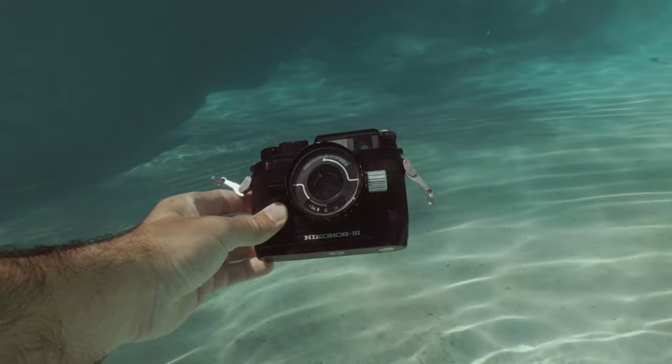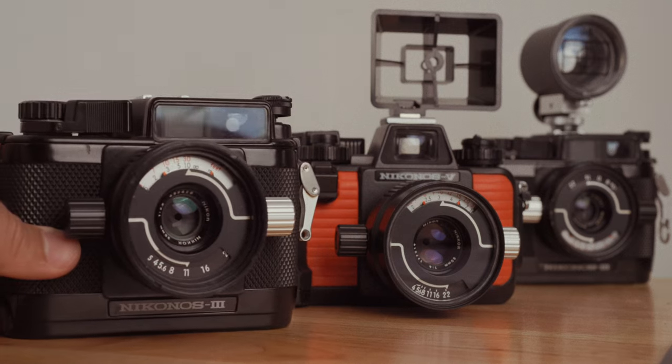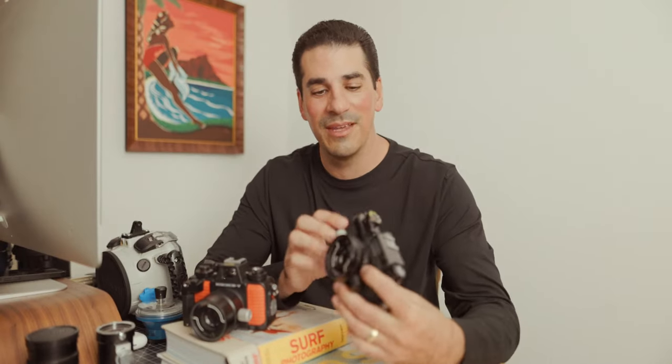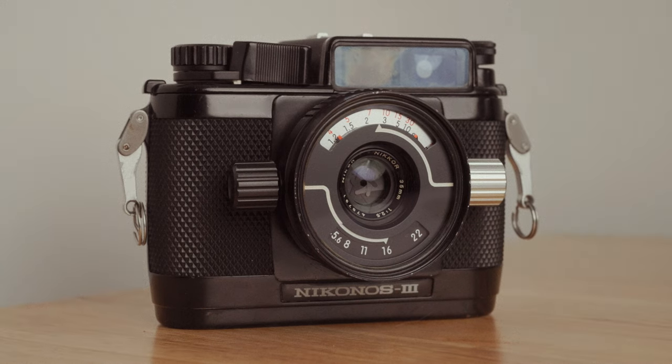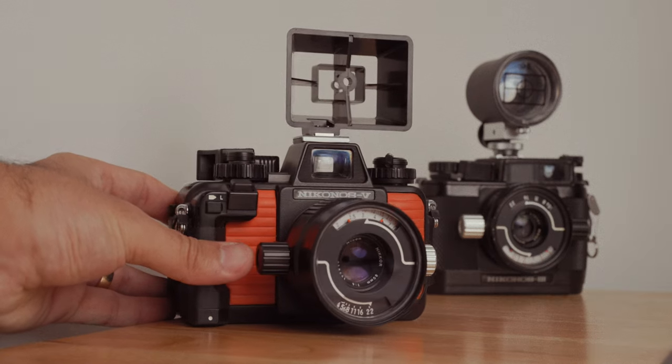I think it's a real testament to the build quality and the design of this camera that they last a really long time if you take good care of them. If reliability is important to you, I would definitely go for the Nikonos 3 over the newer Nikonos 5. Now, the second reason, probably just as important as reliability, is price.